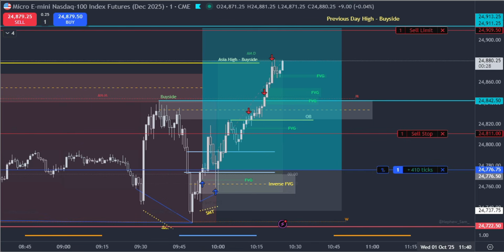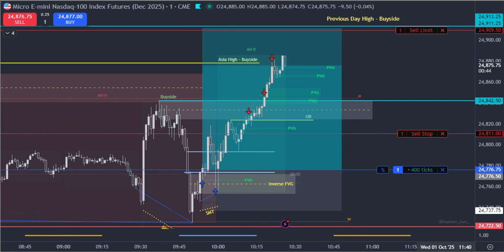SMT, order flow on the higher time frame, everything has to add up for me to enter these trades. You have to come in here, look at the higher time frame, and come up with a plan. Okay, this is how it's looking to me. This is making sense. Now I know where the liquidity is, I know what the highs are, because if you do not know what high or what low the market's going to target today, do not enter any trades because you're not sure, right? And then you're just gambling.